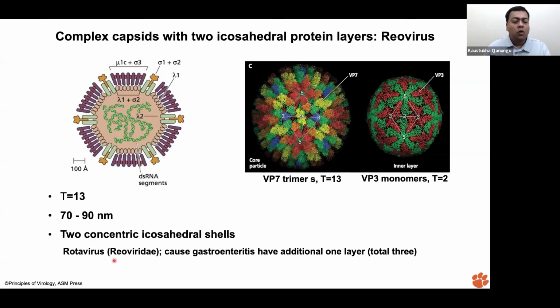But which is not shown, the rotavirus is also a family of this Reoviridae. It's a double-stranded RNA virus with segmented genomes. And what happens is that for the rotavirus, there's even another additional layer inside this, which is not shown here. Inside this, there will be another icosahedral layer, 3 layers. And here you can see that for the regular reovirus, say, for example, bluetongue virus, right here is the VP7 trimer. And here T equal to 13.